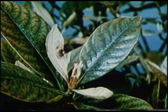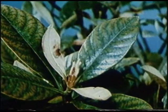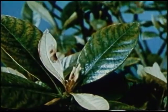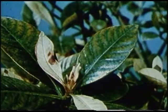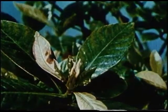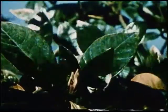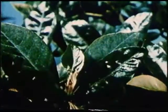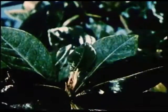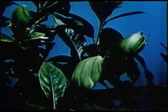Here is a Gardenia plant, and notice how yellow and sickly looking the leaves are. This is usually due to a lack of iron, but fertilizer containing ordinary sulfate of iron didn't do any good. When I gave it chelated iron, watch what happened. It started new, healthy, vigorous green growth. The pulsing up and down motion is the result of the day and night period. With chelated iron, it just takes on new life, puts forth more green leaves, and now watch the buds develop.